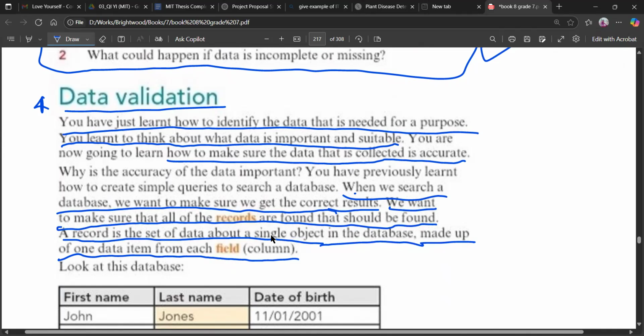Can you please write down this underlined part? Please write it. We will discuss it later on. Write it down.